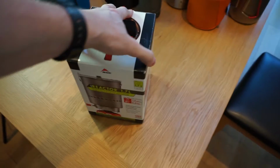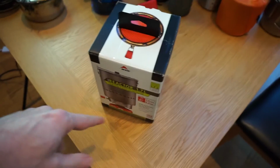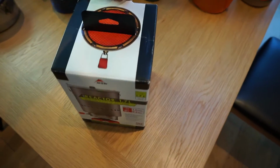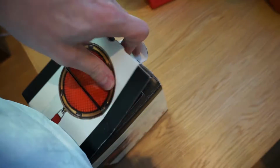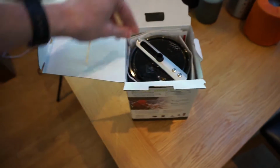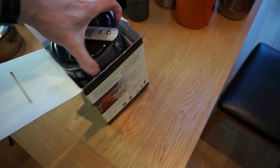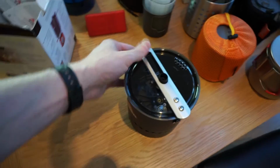Right, as you can see, first we have an MSR Reactor 1.7 litre system. Now this thing is an absolute beast of a water boiling machine. We'll just take it out one-handed for you. Only used this out in the wild once, and it is an absolute beast. Look at all the instructions in there. But you know, safety first with MSR, which is always good.